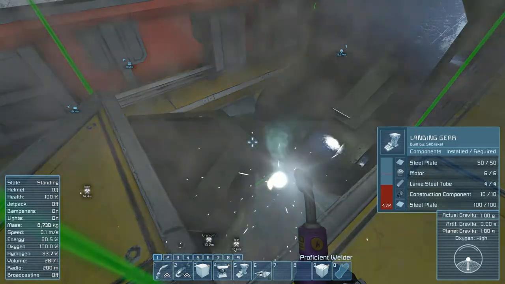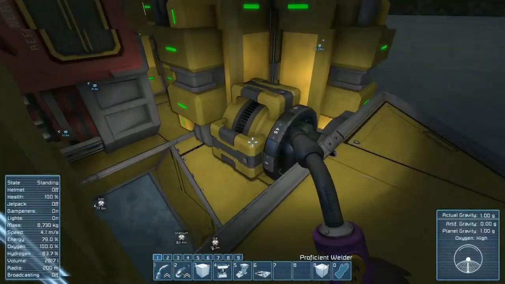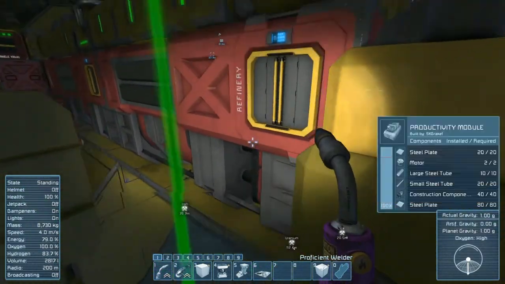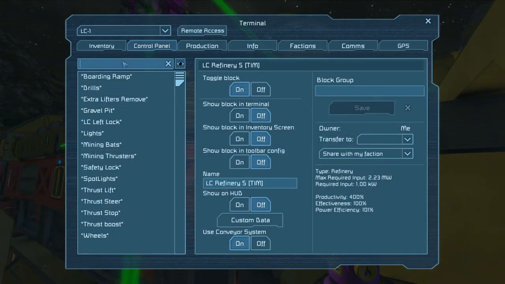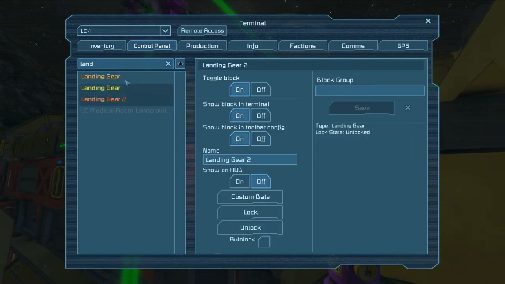We need to take auto lock off of these. Oh, and I didn't name the other landing gear. Whoops. Landing gear. This one is not auto locked. That one's ready to lock. That one's unlocked. That's auto locked. So this is landing gear. This is left lock. This one that's ready to lock is the right lock. Did we take it off auto lock? Let's do that. All right, now let's grab our rotors.